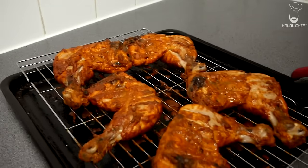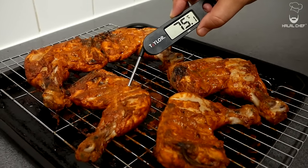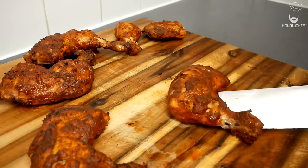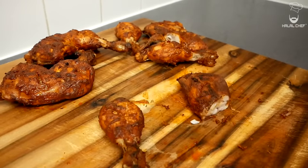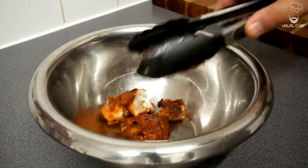Alright, let's check our tandoori chicken. Just gonna get an internal temperature read, and we can see it's reached around 75 Celsius. Let the chicken rest for a few minutes before we cut into it. I'm gonna cut the chicken into medium pieces. Finish up with a little bit of this tandoori masala.